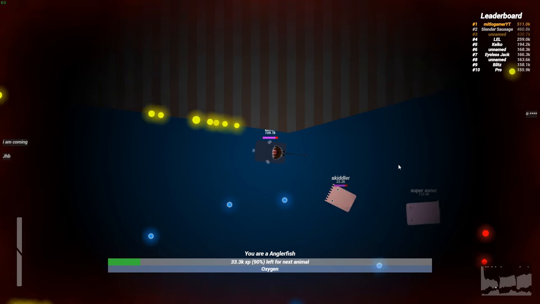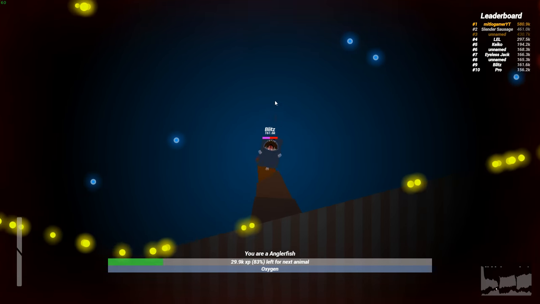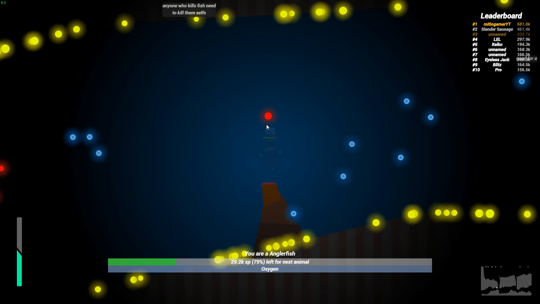I'm out of here. Oh, jellyfish. Oh, squid thing. Oh, one of those guys. Yeep, we're dying. We're dying. We need some more red berries here. Little fish. This is actually a decent spot. Hello. We're gonna camp right here.